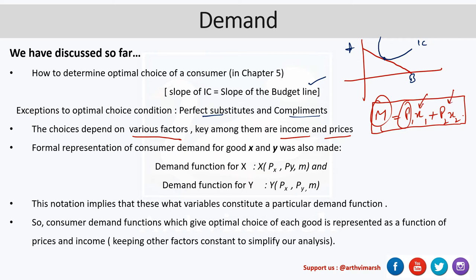The other factors can be your taste and preferences for commodities, different factors like the features of a product. For example, you go to the market to buy an automobile or a mobile phone or any other commodity which has close substitutes available. You definitely look at n number of features in those commodities before taking your decision to buy or demand those commodities. So for simplicity we are considering only price and income.